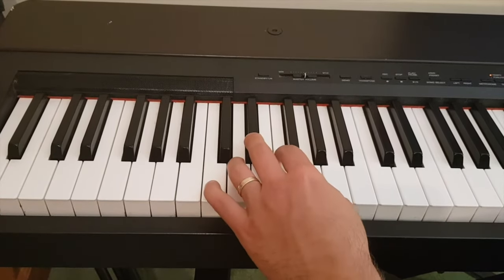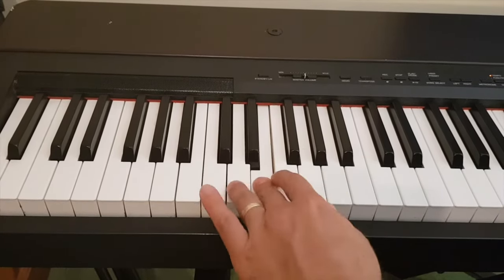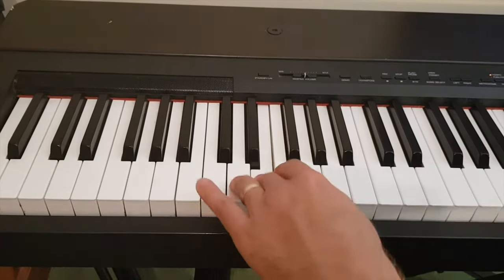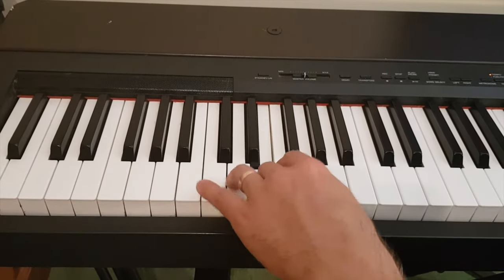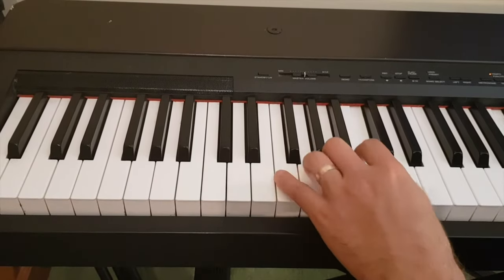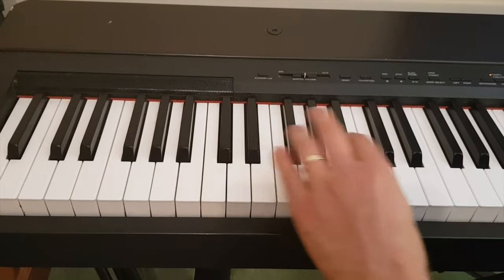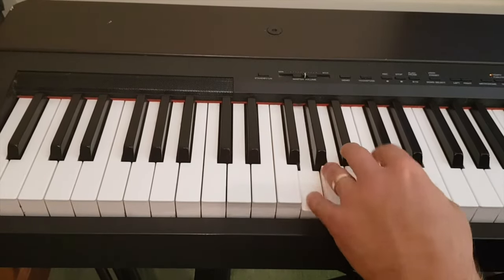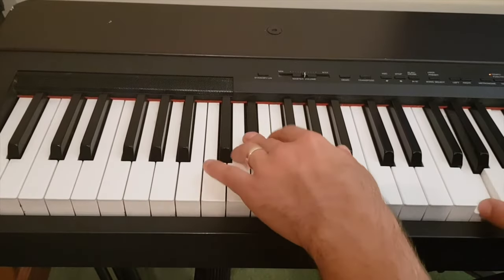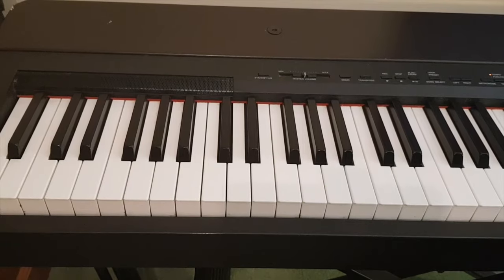I'll add a little bit of right hand in to make things interesting. That's our rumba bass line, everybody.